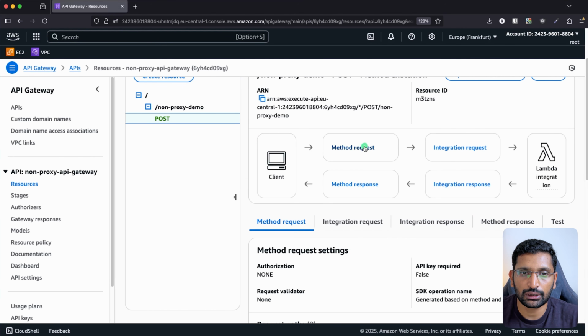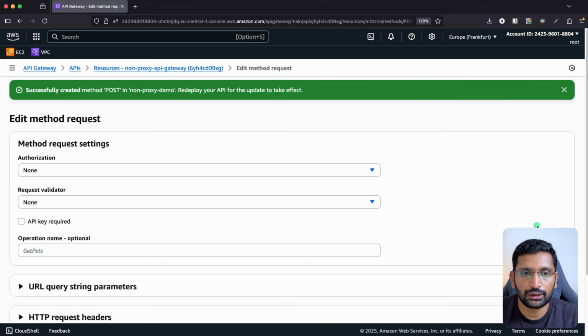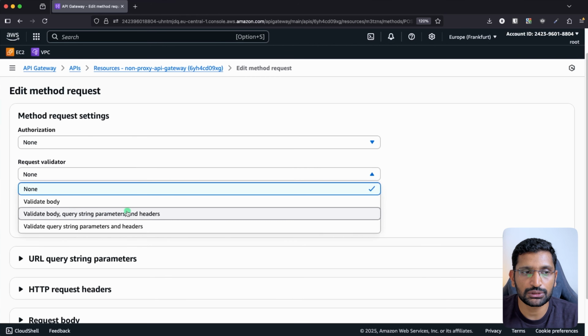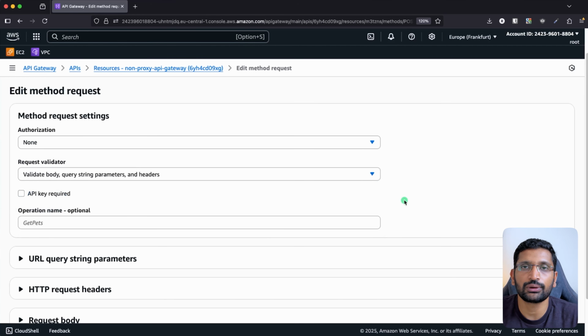So let's first start with the method request. Either you can click over here, or here, which is also the same option. I'm just going to click on edit, and in the edit we need to choose the request validator. Choose the request validator as validate body, query string parameters, and headers. It's just another validator for your request.